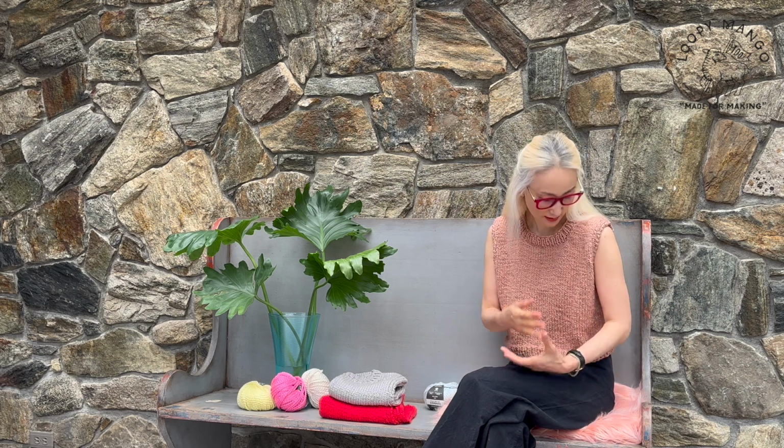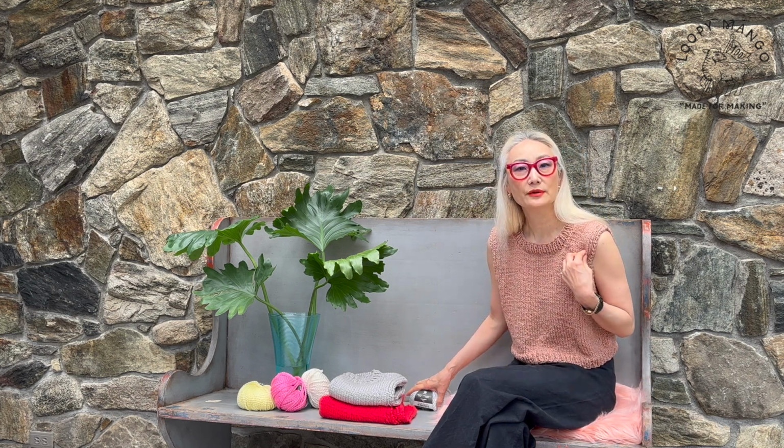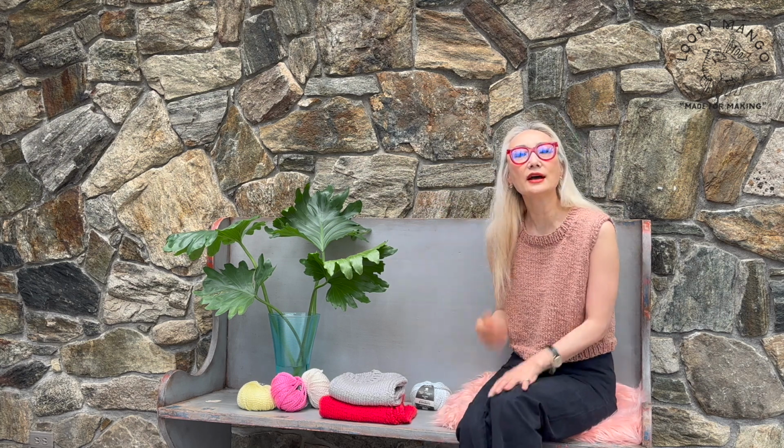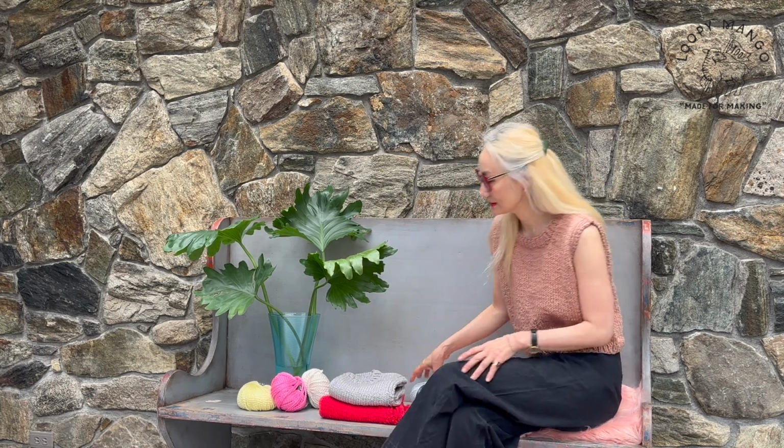And also this is a very simple pattern, classic design, so you can pair it with jeans and skirt and overall dress too. I think you can wear it as a vest, you can layer something underneath or just wear it as a top. So this color is called ginger. So this is neutral, but it's very sophisticated and beautiful. And this size is a small medium, so we have more sizes.